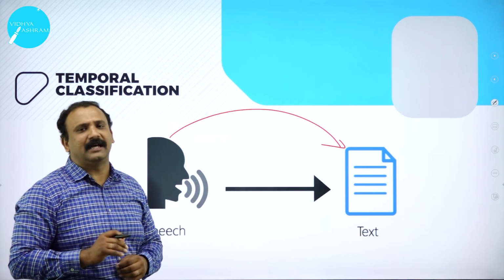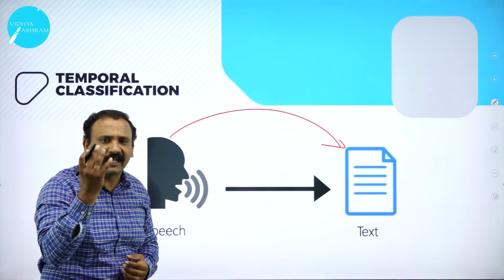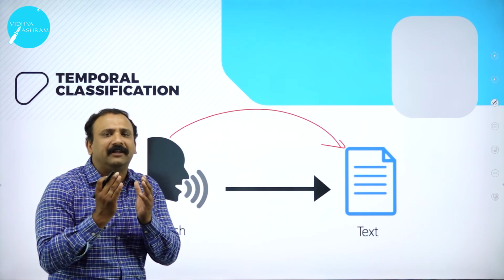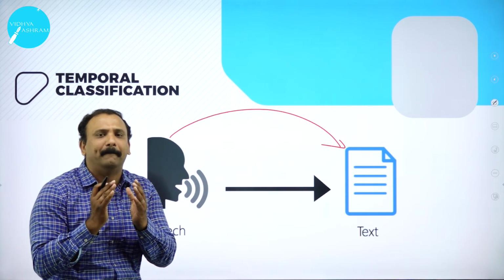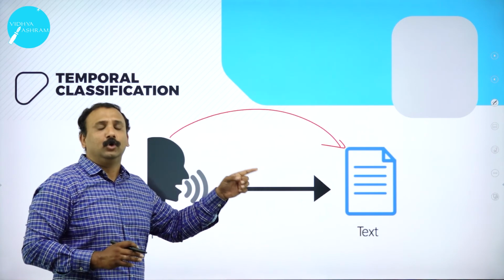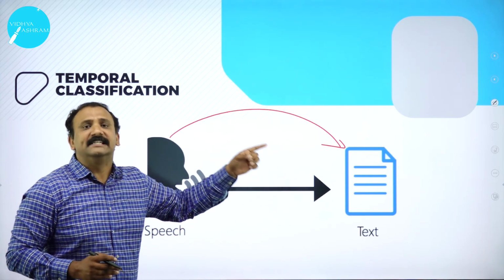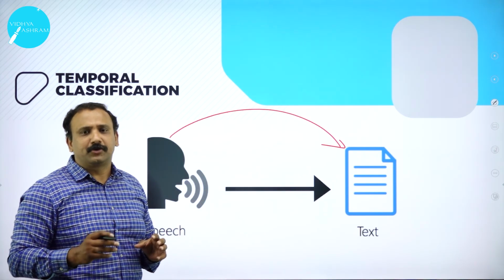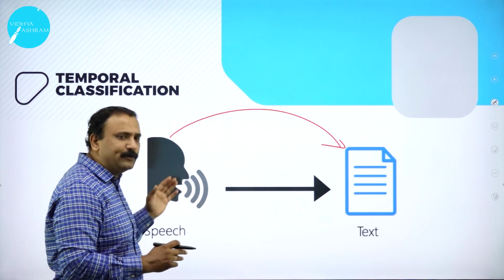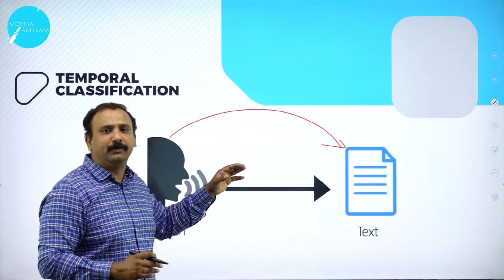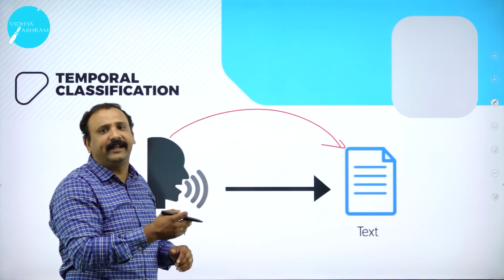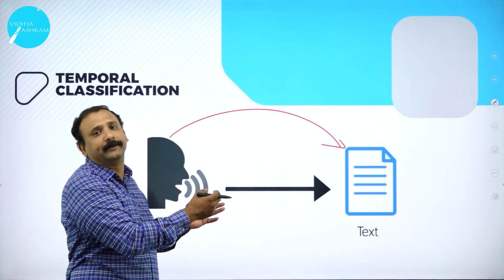So in temporal classification, you are going to classify the data using a particular manner, a particular text conversion, a particular methodology altogether. So the data that is going to be available to the person at the other end is understandable. You're not just going to put the data as a number, as a theory, or as some symbols, but you're going to convert the data in the most approachable, most accessible manner, so that the person who's going to read that data understands it altogether.